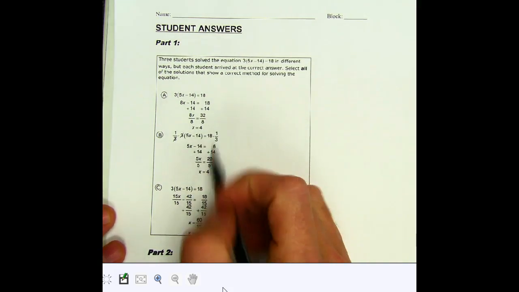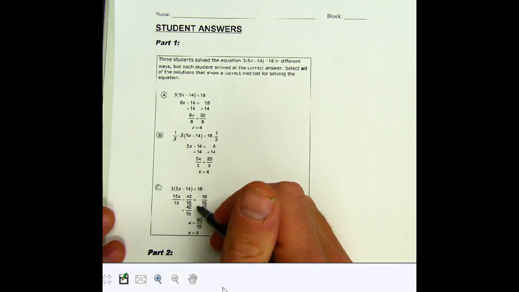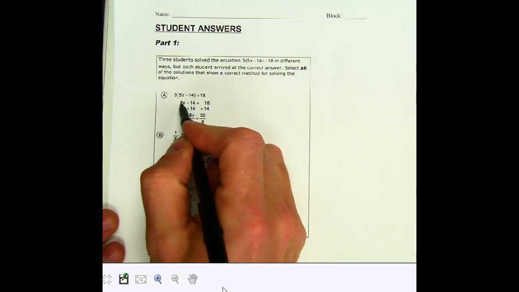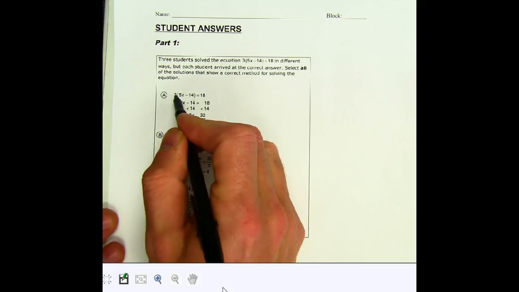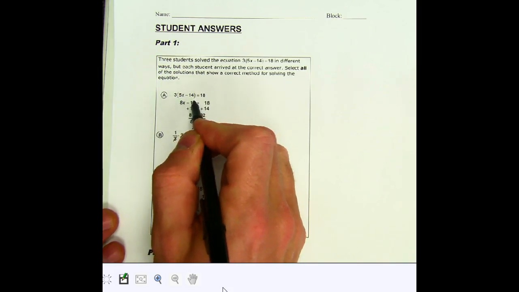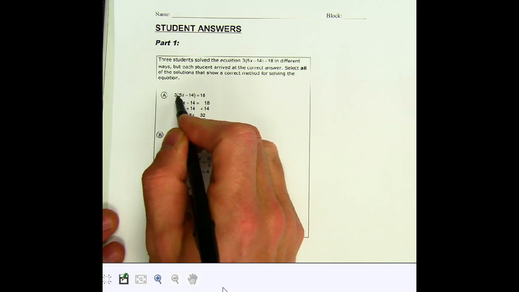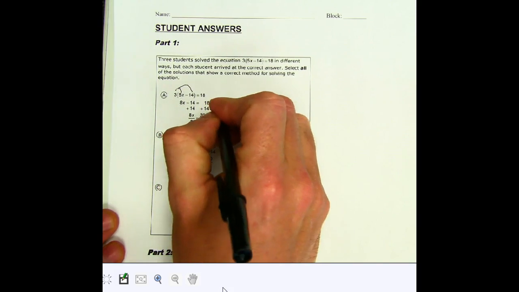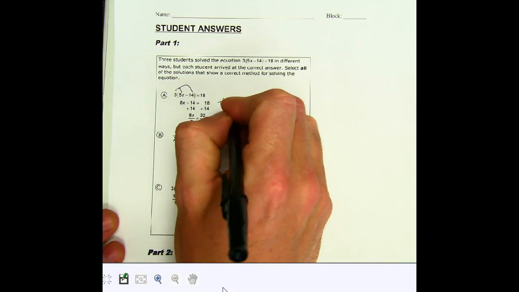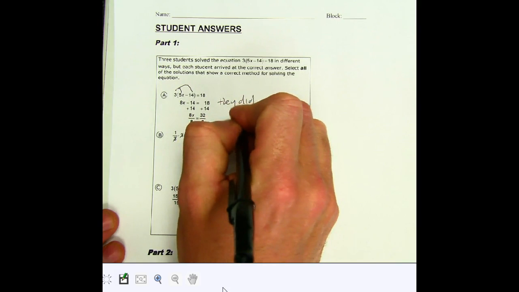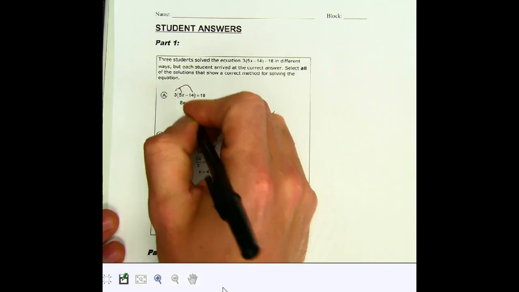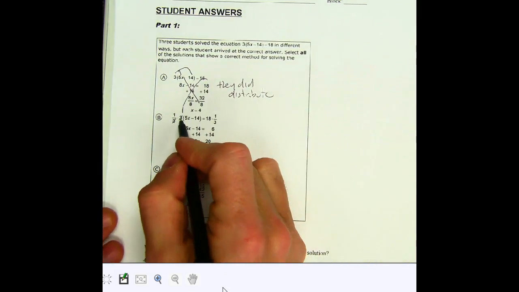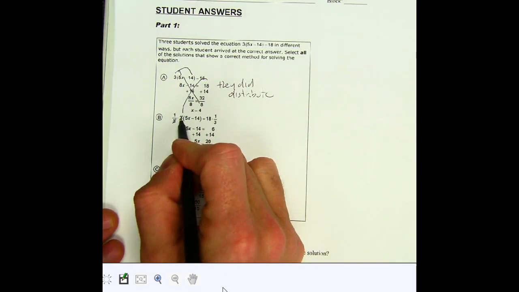Now understand, there can be more than one answer because there's multiple ways of doing this. So you just take a look at this, and there's 8x. How could they get 8x? That would have been 3 plus 5, and they kept 14. But notice, is that what you're supposed to do here? This is distribution, and you're supposed to multiply. They did not distribute, so this is wrong. Remember, distribution is multiplication.